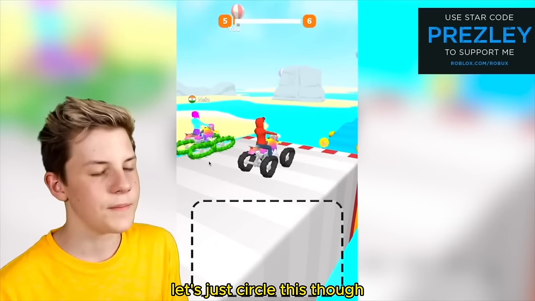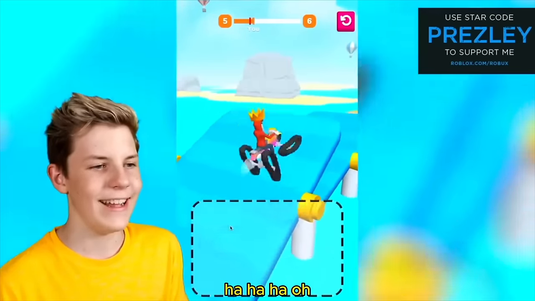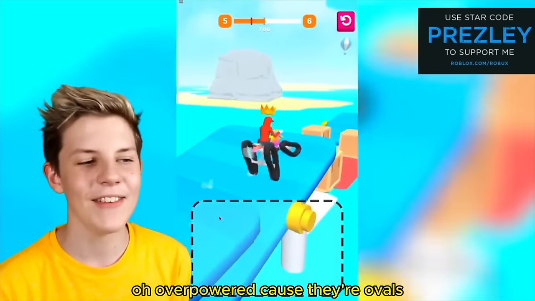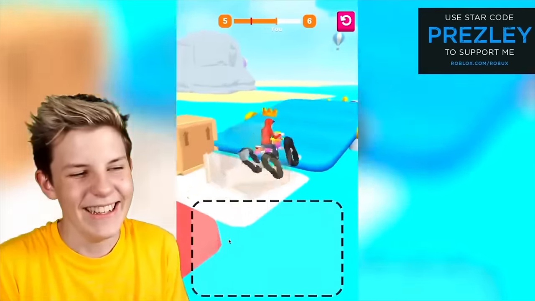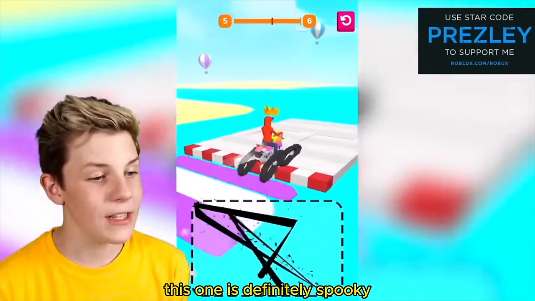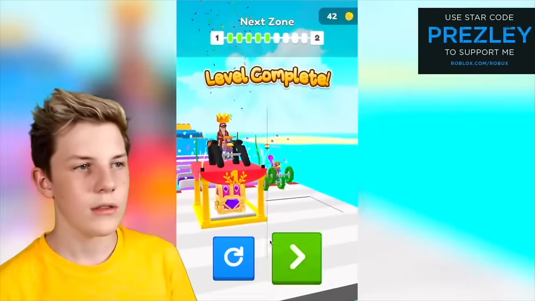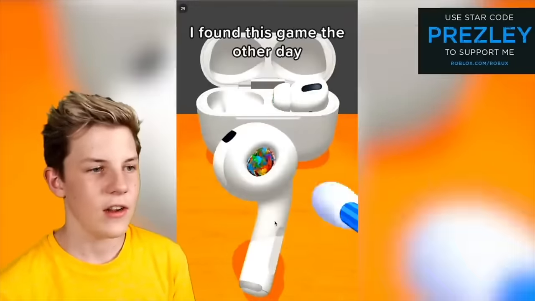Let's just circle this though. Oval? Oh, whoa, oval ones are overpowered because they're ovals. I'm so funny. Let's go and, whoa, this one is definitely spooky. And let's just do that. Wait, what if we just completely scribble? Like the name suggests.